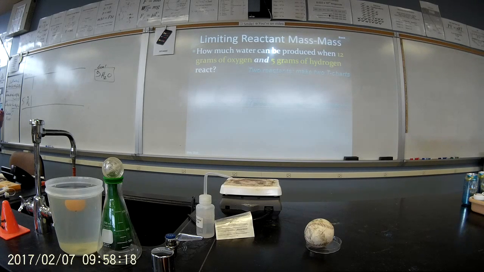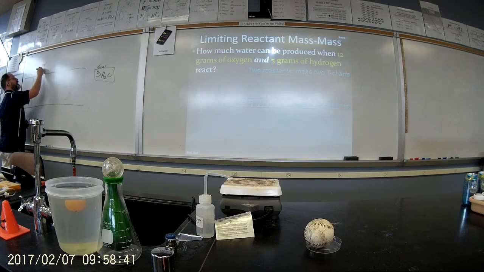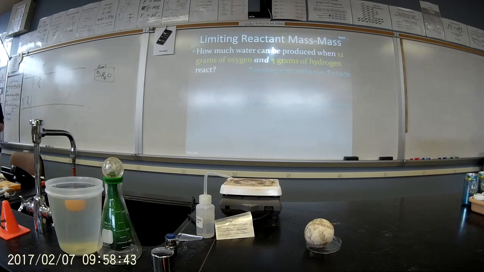So once we understand that idea, that you make two T-charts, one for each reactant, then it just becomes a mass-mass stoichiometry. So our 12 grams of O2, how do I continue this one? Bring down grams O2. Do I do anything with 12? No. Okay. And what do I want to get my grams O2 to? Moles O2. And who can tell me why that is? Why do I need to get my oxygen into moles?